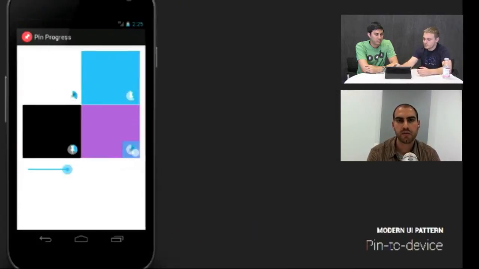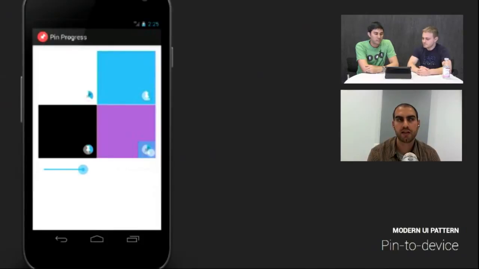I really like this element as well because it discourages some people going down a really explicit route of saying, am I in offline mode? Am I in online mode where I'm going to stream or pin? I think that's the wrong way to go, really. I think you should have a single UI and then just hint to the user whether or not it's available offline.